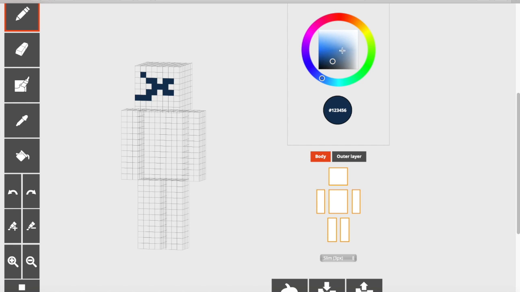To your upper right, you will have the color wheels. Notice I said wheels plural, which is very important. The outside wheel is used for the hue, meaning which color do you want. The inside is used for the saturation, meaning how bright or how dark do you want this color to be.